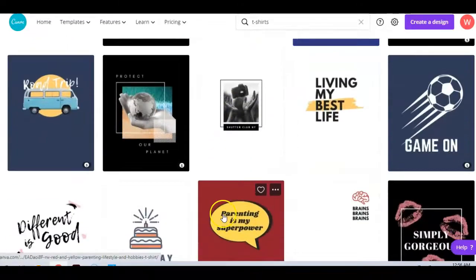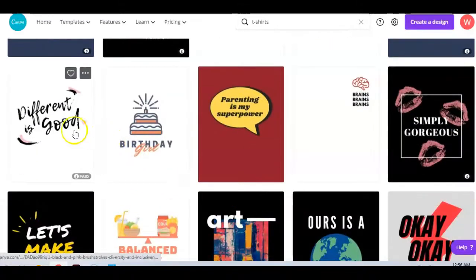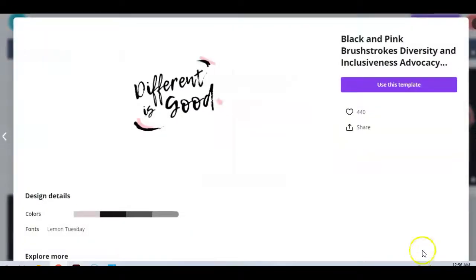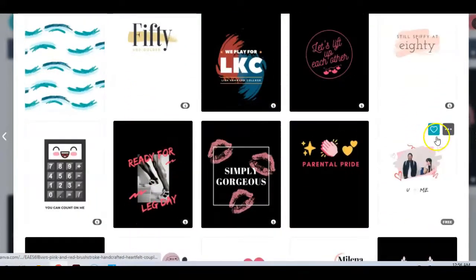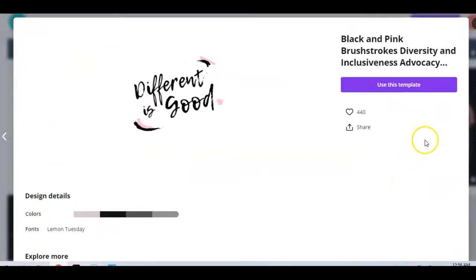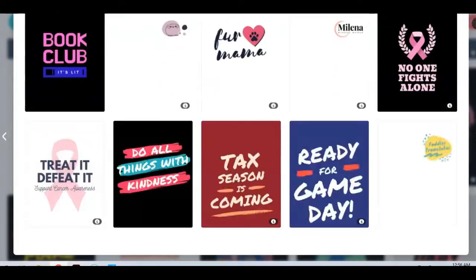So even if you don't have your own design and it gives you, say, a free template that you can use, and it says that it's free for commercial use, then I mean you're good to go. You can utilize it and start making shirts or mugs, tumblers, whatever the case may be.